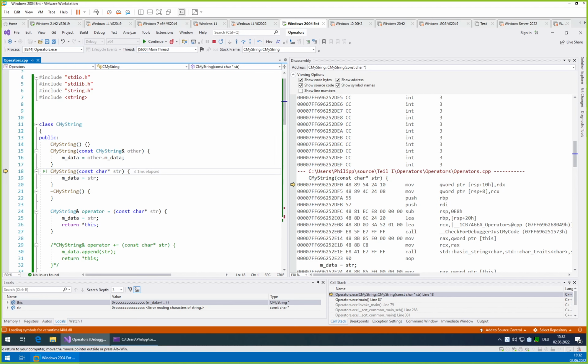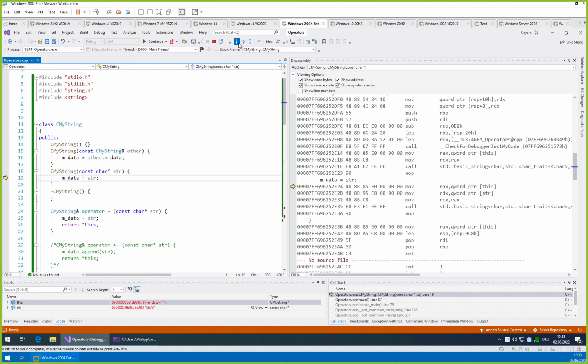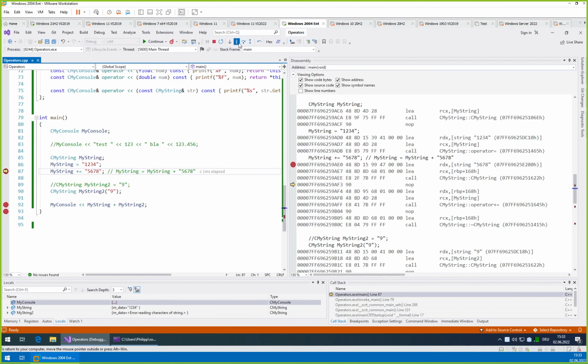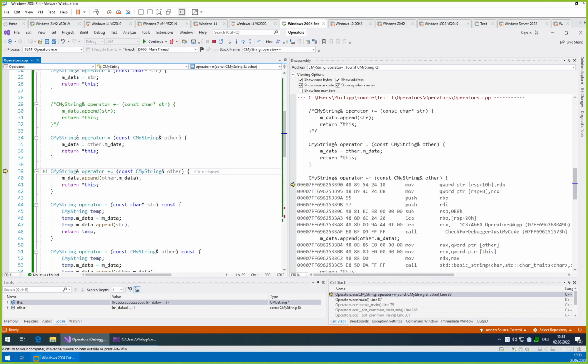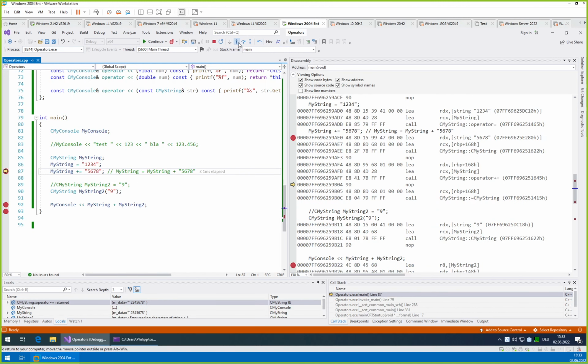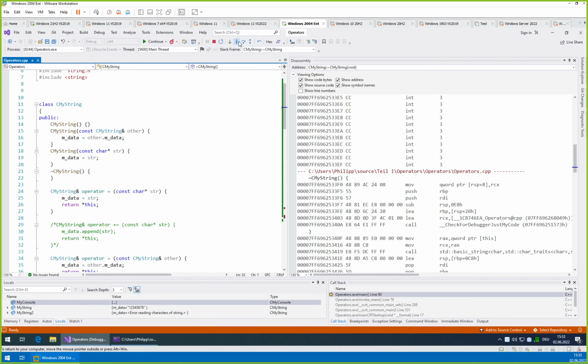And the compiler by default, if it finds a direct way to make a cast, will create the object, use the value we have as a parameter for the constructor, and then it will invoke the other operator, which then takes the type that it can take. So here we have a few more operations, and then in the end we also need to call the destructor. So we make basically three function calls instead of just one.